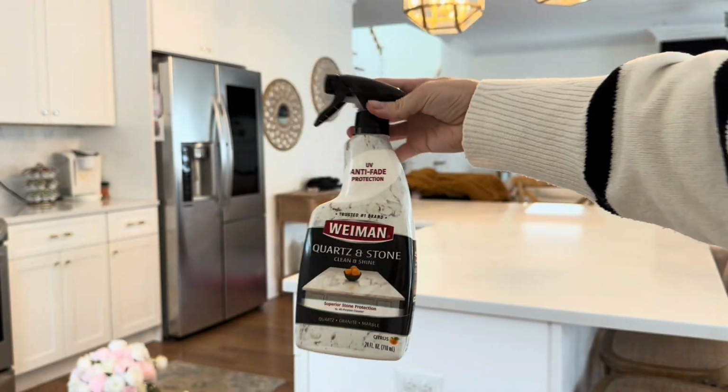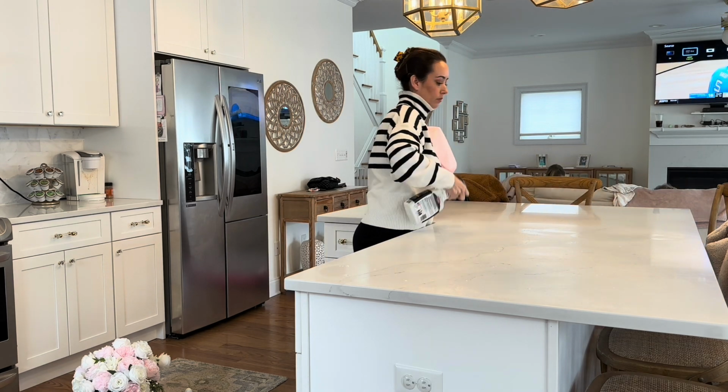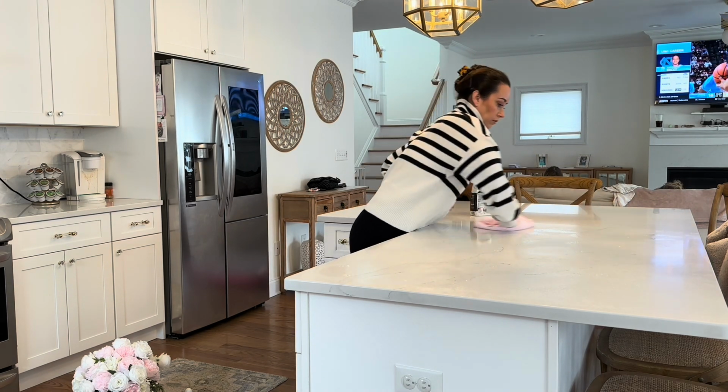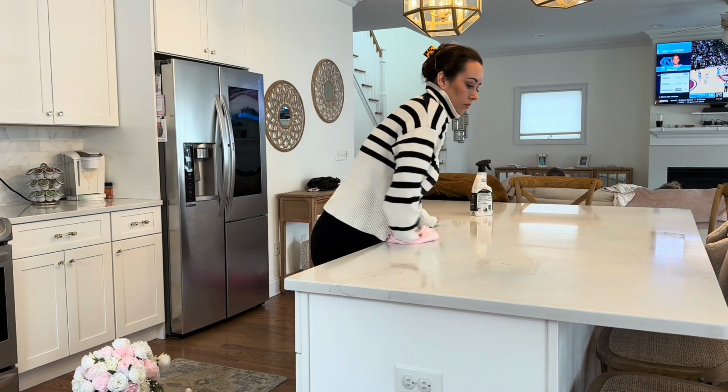And I always go for the Windex cleaners pretty much, or I use Windex on my counters. They're quartz, and I just find that it works the best. That or a little bit of soap and water in a spray bottle and you're good to go.